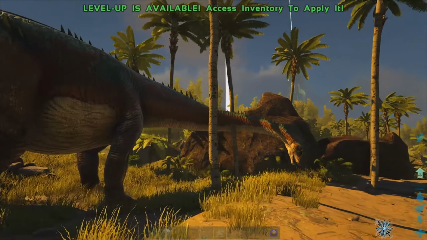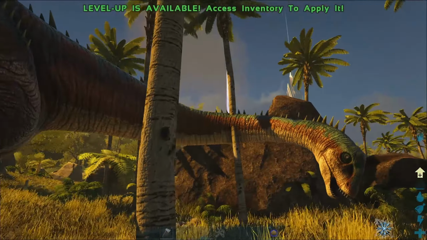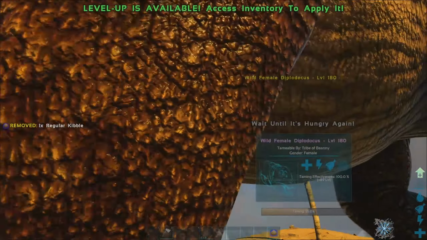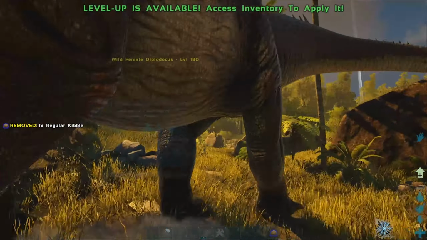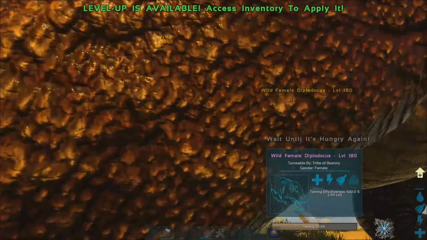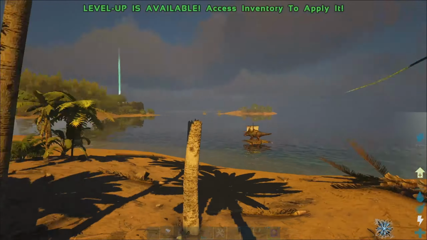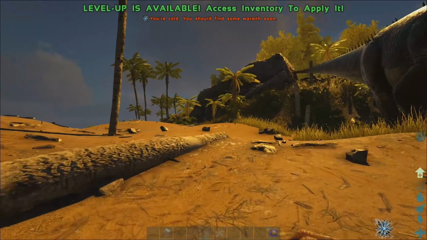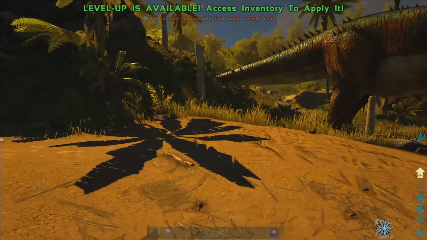So the method for taming this guy obviously is passively, but it knocks you back. So what you want to do is try and just stay behind it all the time. So we're going to feed it right now, and that's going to get a percentage going. But if you just circle it like this, it won't push you back. If you don't mind about being pushed back, generally you will not take any damage. It's only if he pushes you off a cliff or something that you're going to take that damage.